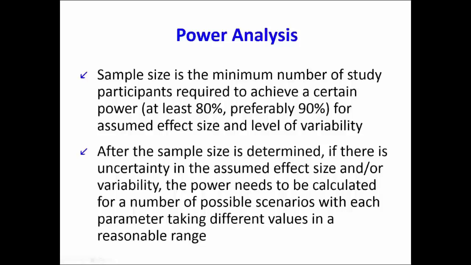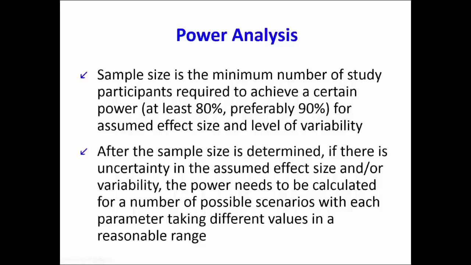So this is like a worst scenario analysis. We see even when both your effect size and the variability work against you, at worst, you'll still have, say, 68% of power. That's not good, but that's kind of okay for the worst case scenario. So that's the sample size determination, the power analysis. They are related, but they're not exactly the same thing.